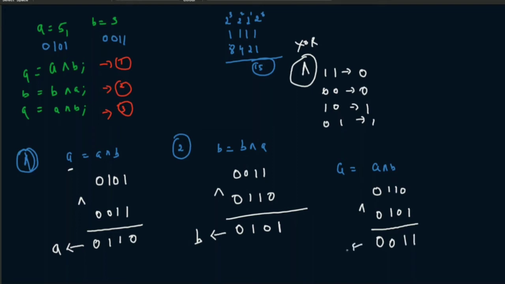So to whom am I giving it? I am giving this value to A. So this is my recent updated value. That is nothing but A here. This is my recent updated value A. A is nothing but turned to B, and this is the recent updated value B, right? So you can compare with this, right? So A turns to 0, 0, 1, and B turns to 1, 0, 1, 0, 0, 1, 0, 1. Okay, this is how the operation is going on by using the XOR operator. Any queries? Look here.